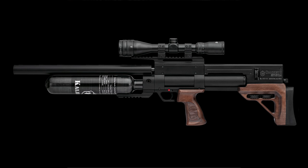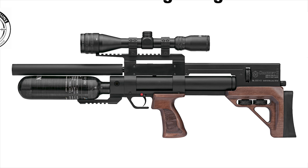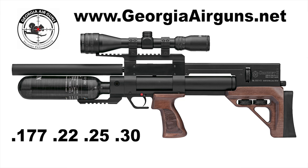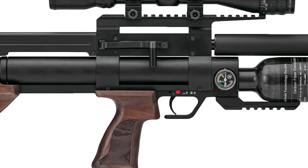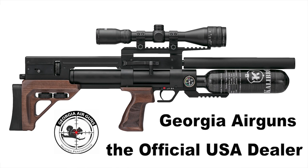The Tactical model also benefits from a redesigned pin-style safety, a visible cocking indicator at the rear of the receiver, and industry-standard integrated 1/2 UNF moderator adapter on the muzzle. So that means you can add your LDC anytime. The Cricket 2 Tactical will be available in 177, 22, 25, and 30 calibers, and in the WTC stock. By now, the gun is being stocked and is open for dealer pre-orders. See more information on the product page.